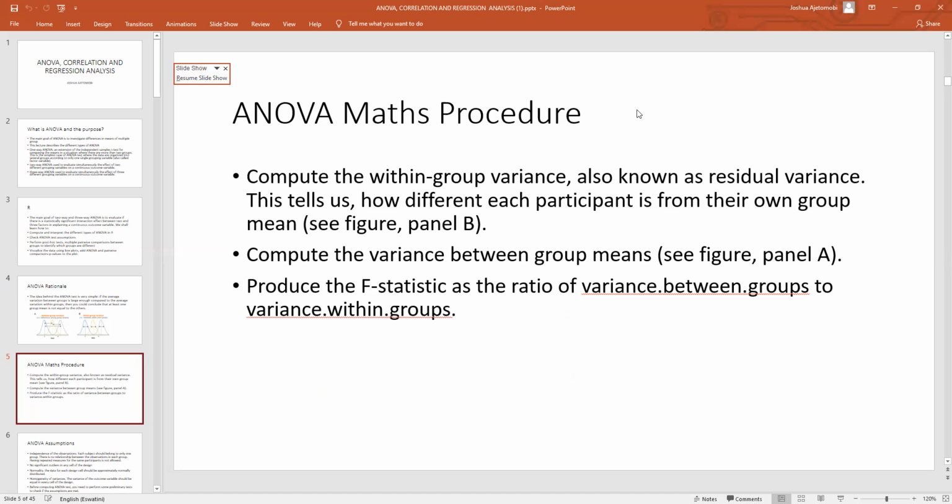Then again, the variance between group means. Then you produce the F statistic, which is the ratio of variance between groups to variance within groups. If you have forgotten how to do it manually, you can pick up any statistics book, or you just Google.